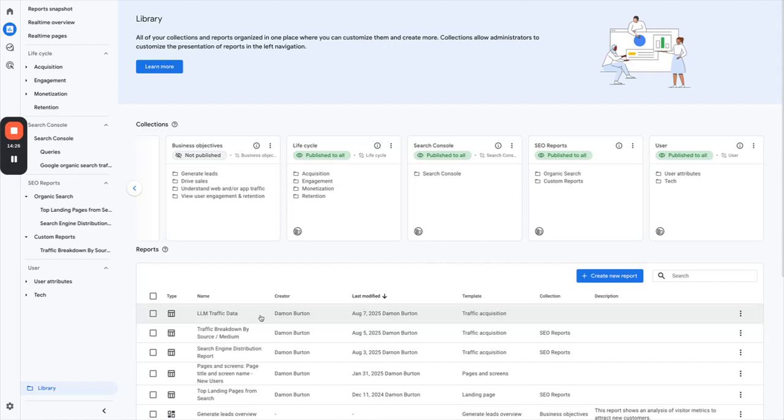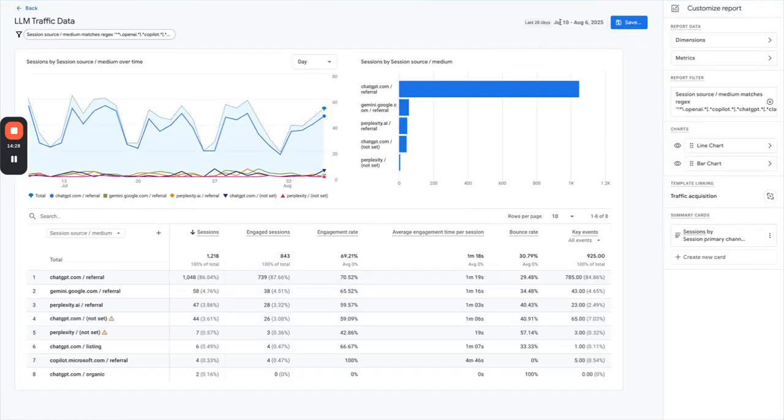If you click on it, it'll go directly to this report, and you'll have the ability to modify things. By default, it pulls in whatever your last filter was for date. So if you modify your date filter to be 90 days, it'll be 90 days worth of traffic. So that's it.